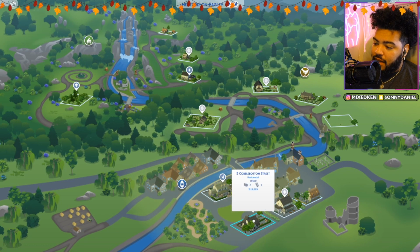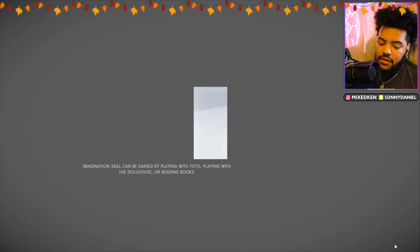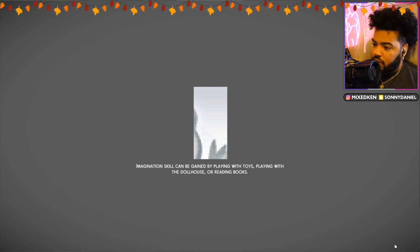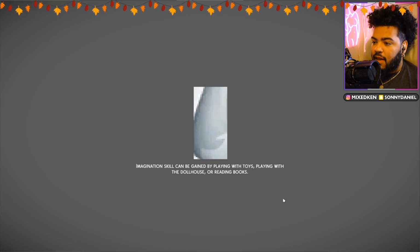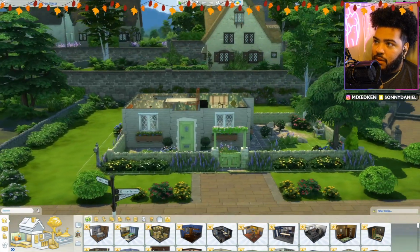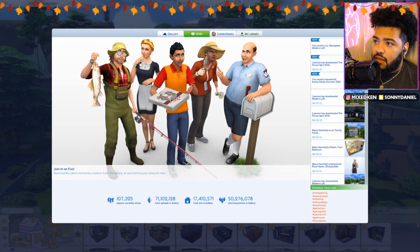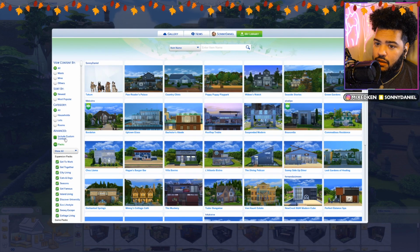So we're gonna go back to this lot, which is a what? This is a 30 by 20 though. See, that's a big lot. We're gonna just start with the 20 by 15, because I think that's the size of the house. I'm gonna drop the lot in this one to see what it is. It's not supposed to be a nice lot. So the fact that I don't like being by the street is actually kind of a good thing, because that means it's incentive to upgrade my lot.